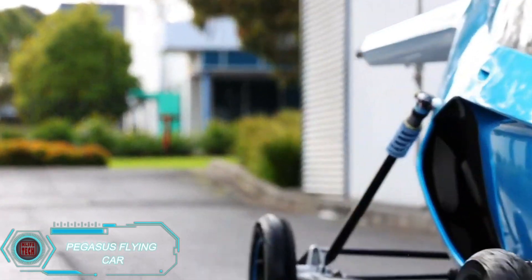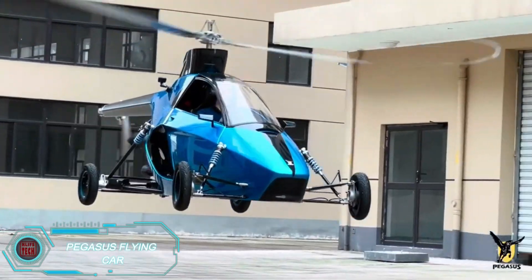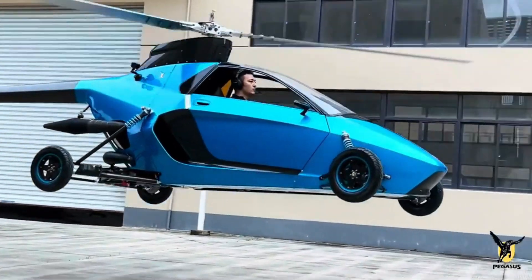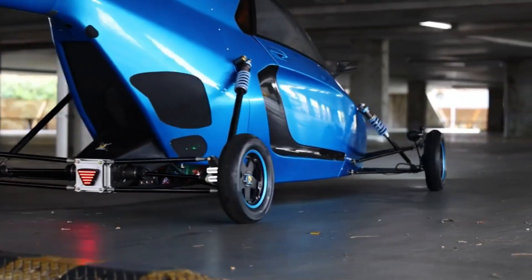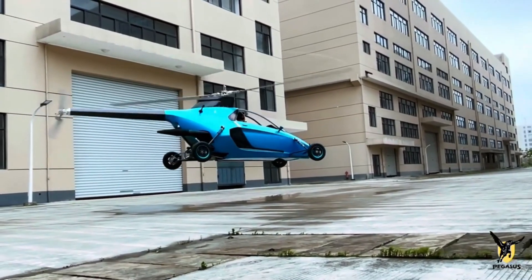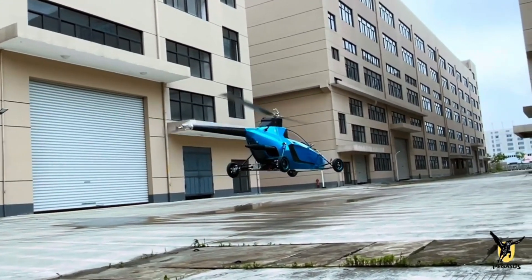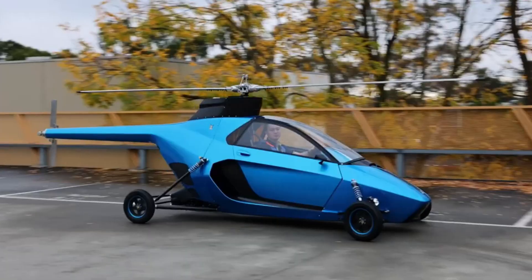The Pegasus E is an innovative flying car that transitions seamlessly from driving on roads to flying through the air. It's a two-seater vehicle with a range of 120 kilometers on the ground and a top speed of 120 kilometers per hour. Powered by a hybrid electric powertrain, it can fly up to 200 kilometers on a single charge. The Pegasus is designed to be user-friendly, even for those with no prior flying experience. Its simple control system can be operated using just a joystick.